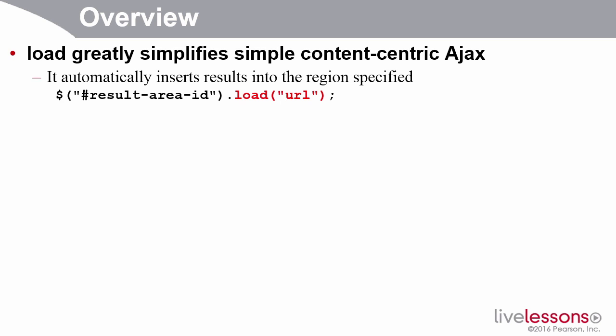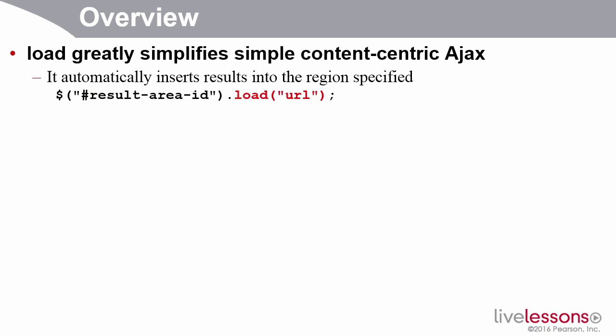Okay, that's how you send data using $.ajax. But what about the load function? We saw in the last section that if you're going to talk to the server, grab some result, and stick that result directly in the page without ever modifying it, without looking at it first, content-centric Ajax, load simplifies your life greatly. You just say, go to that URL and insert it into this region.